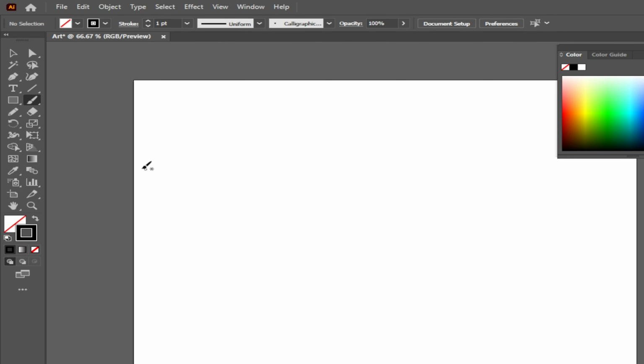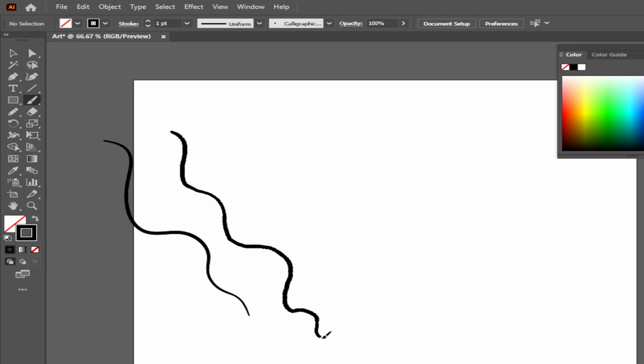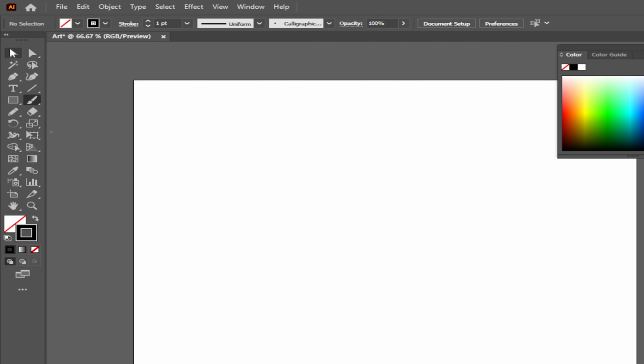So what that does basically, it sets your brush so that as I push down harder, the stroke gets bigger. And when I let up on the brush, it gets thinner. So that's all that does. You want that if you're drawing.